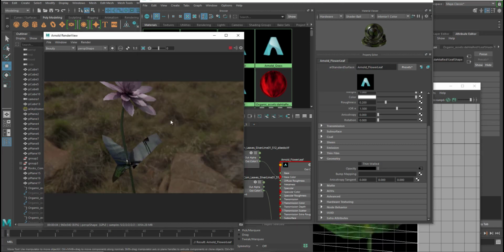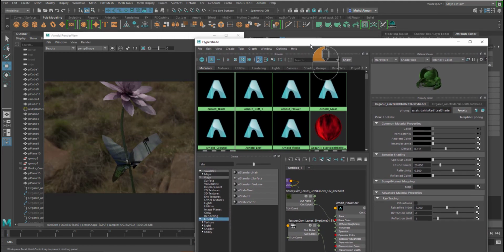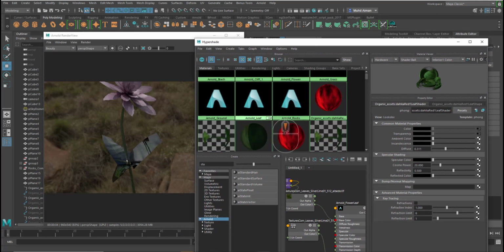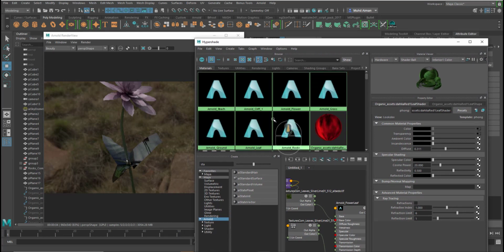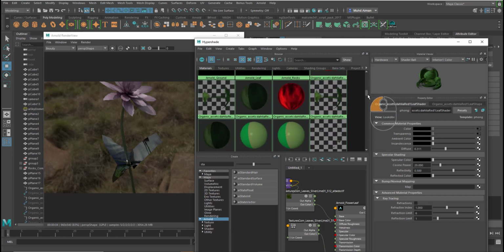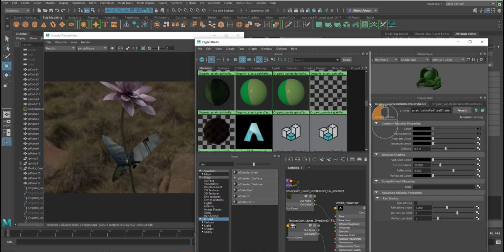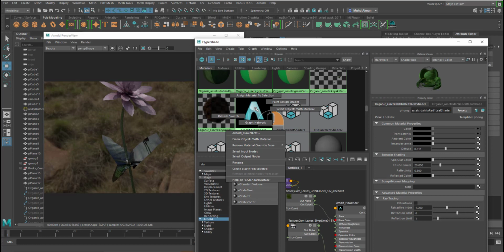Okay, just select the mesh, and then Arnold flower leaf. Okay, so jump to selection.